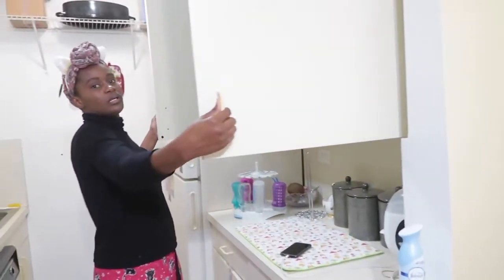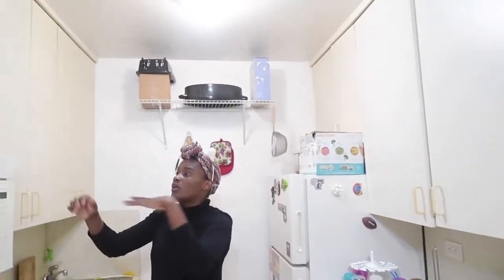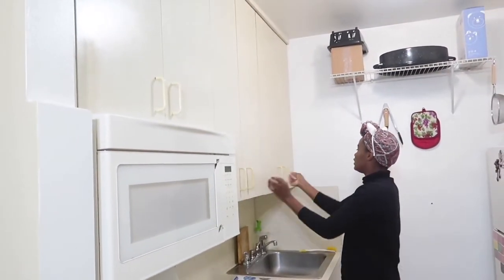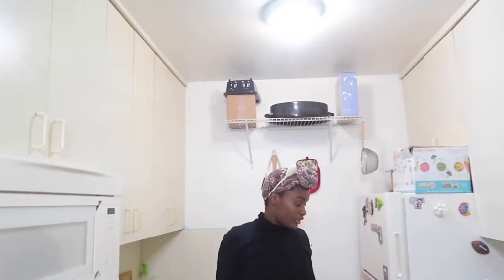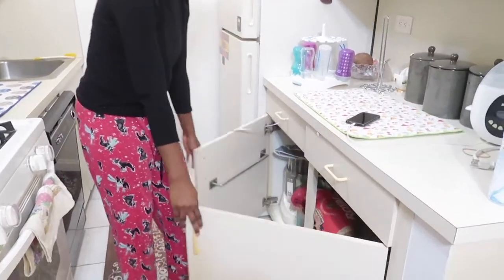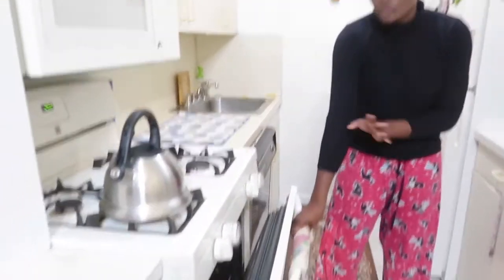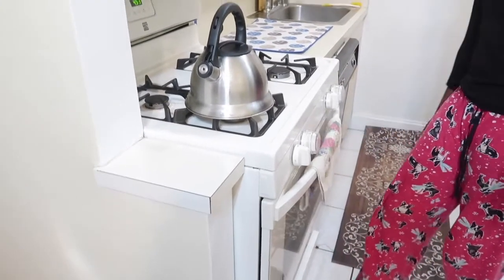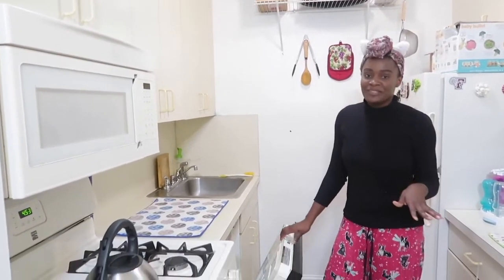And we have some big cupboard space. We have a lot. We have the cupboard space over here. Storage space here. More storage. More storage. And we also have up there where I keep pots. We have these drawers where I just keep random stuff. And also more storage under here. Over here. I know we're not supposed to store stuff in the stove, but I do anyways to just save space. It's a studio, you know, this is New York City, so you gotta use whatever space you can find.